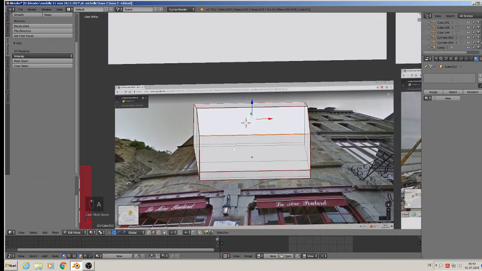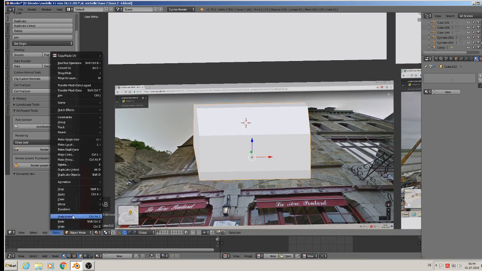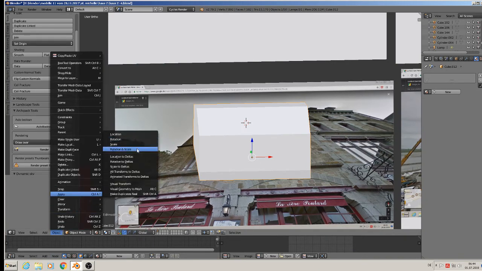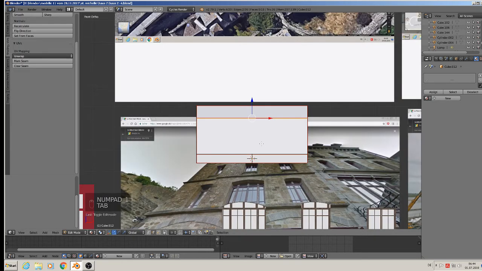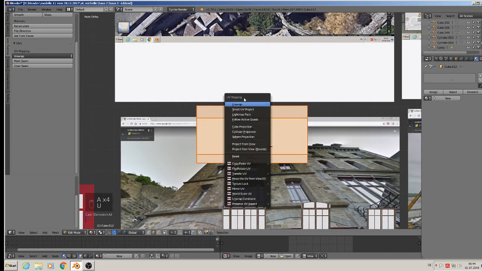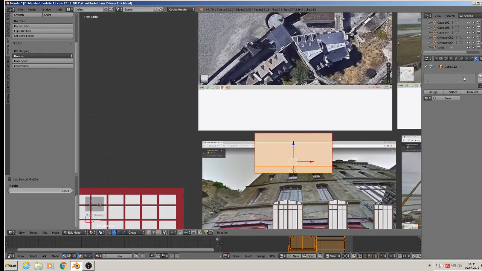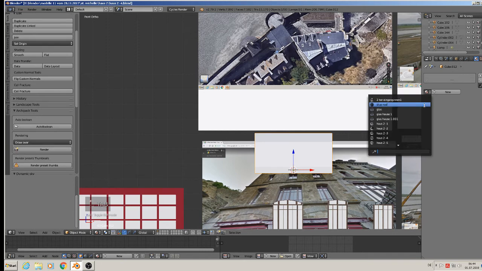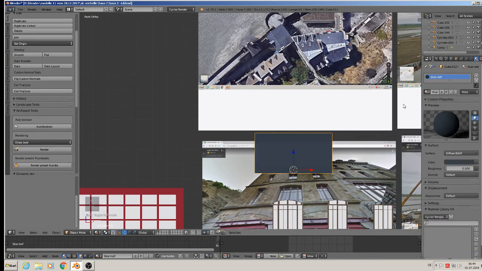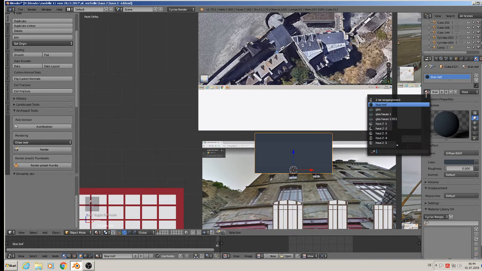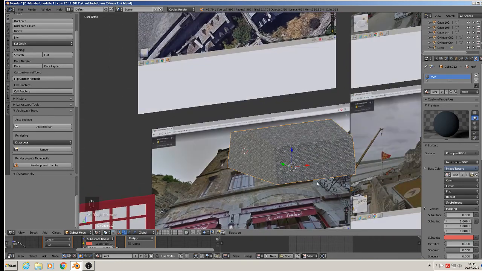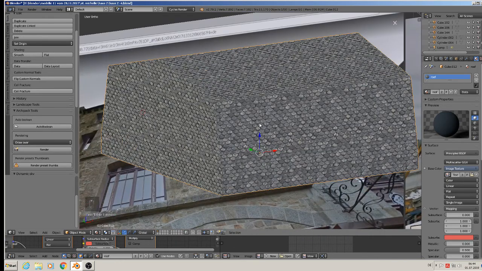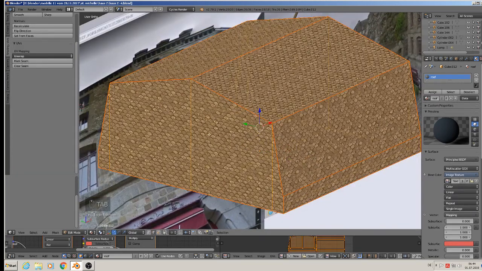Good. So now we have to apply the rotation scale of it. Then we can UV unwrap, and we need this roof material. So I don't know. We have that here. Roof, roof, roof, roof, side panels, roof. Wow, we have it. That's fine. And it is the correct way in this case, and that here not.